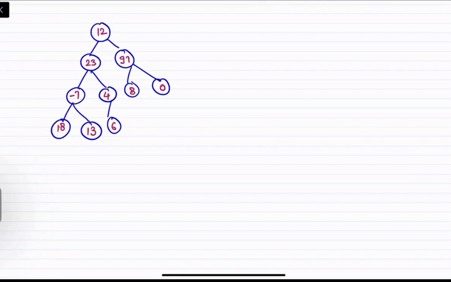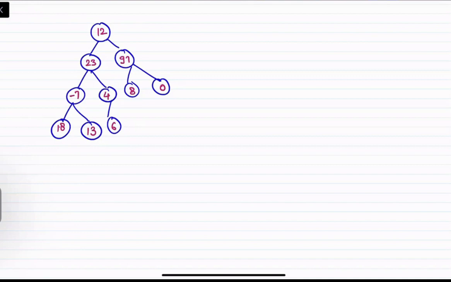When I'm drawing this tree, I have used some random values. But when I'm drawing the tree, I have used something in my mind while drawing it. What is that something that I have to keep in mind? Yeah, it is filled left to right. Each node has max 2 children, fair.